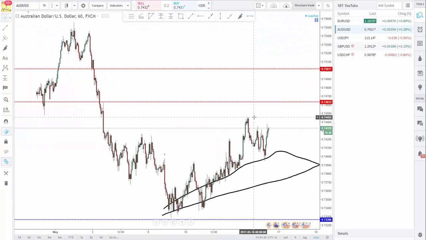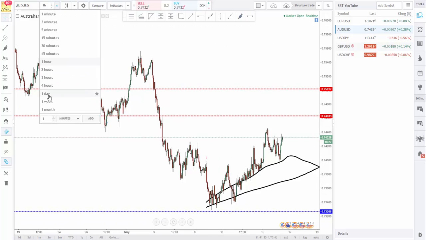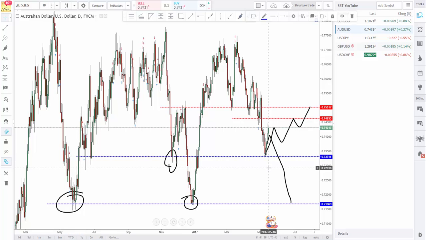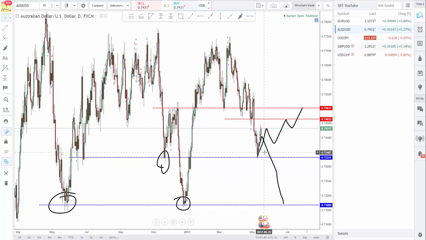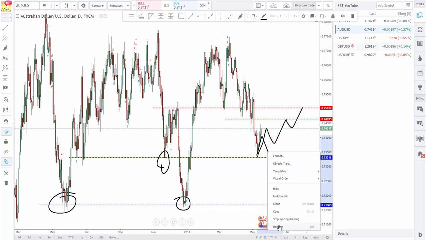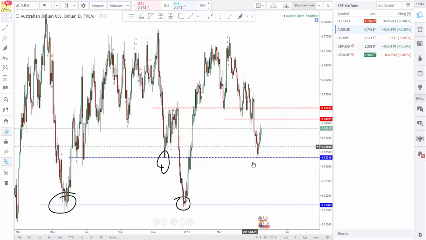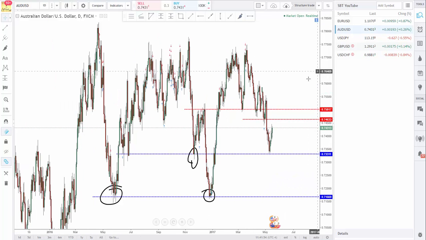Now let's move on yet again to the Aussie dollar. Last week on the Aussie dollar we took a look at this area in blue. As you can see, all my drawings are actually still on this chart as well. This area of blue is an area we expected the market to rise from, and it has done so. From that area going down to an hourly chart, we did actually have an entry reason here too, but I was unable to take advantage of that because I did not see it in time.